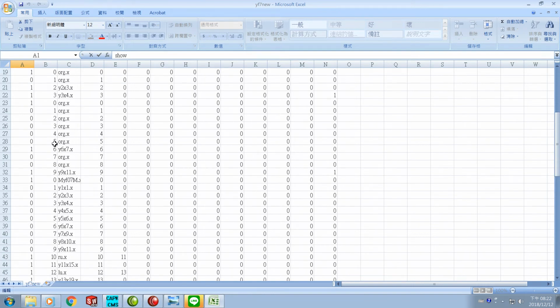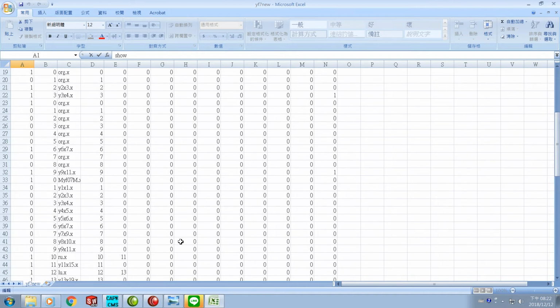You can see Y6 is object 6, Y9 is object 9. Objects 8 and 7 feed org.x, not a thing. Objects 5, 4, 3, 2, 1 feed org.x, all not a thing.